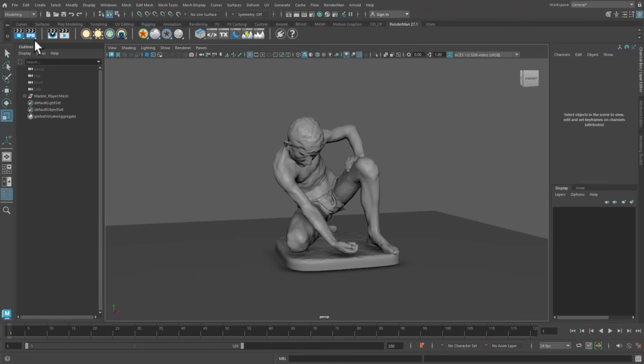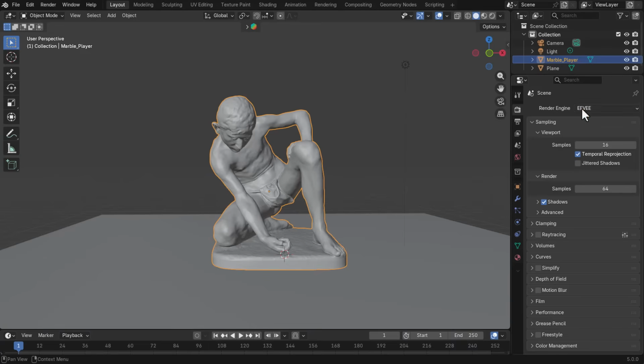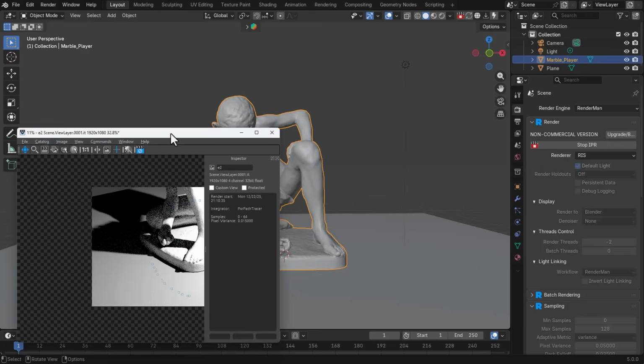And if you click on the IPR, which is the interactive preview render, automatically this pops up a whole new window and initiates the rendering. So for Blender, you can also access that if we go back to Renderman. If you like to access that, you can do that by clicking right here and doing the IPR to it, and automatically that would pop open and start rendering as well.